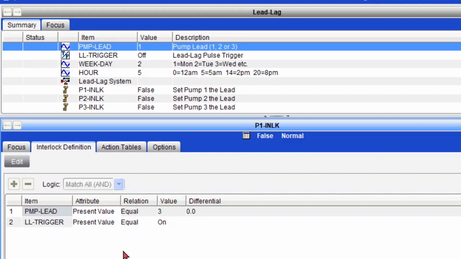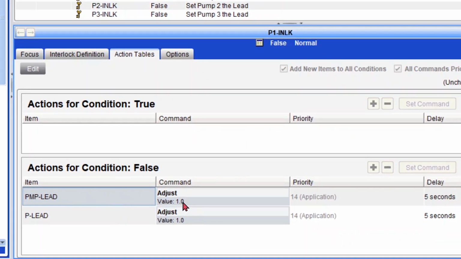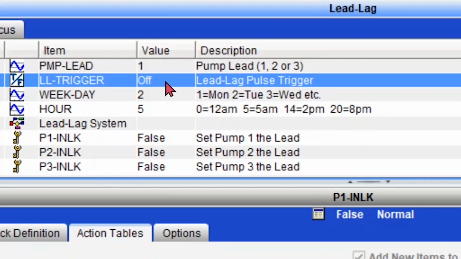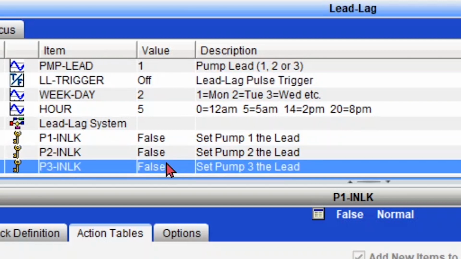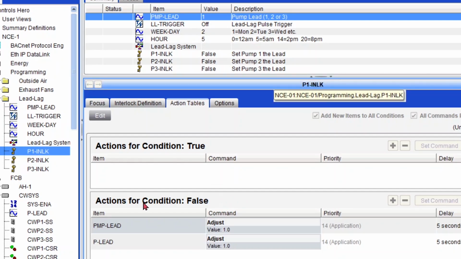Okay, so here's the tricky part. These 2 conditions are gonna be true only for 5 seconds once a week. So under my action tables, that means that my true condition is going to be true for 5 seconds and then it's going to go back to false. And we want to rotate our pump from 3 to 1 5 seconds after the interlock is disabled. And that's exactly 5 seconds after my trigger goes to off. And why? We want to avoid having the other interlocks execute and switching your pumps right away to a different number. So we do all of our commands in the false condition.